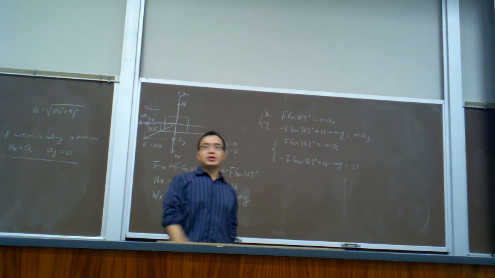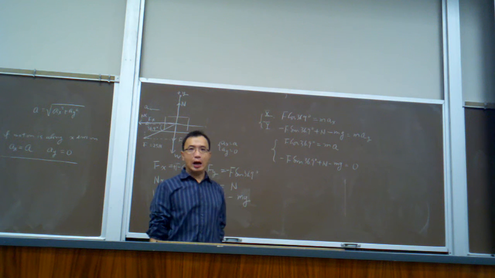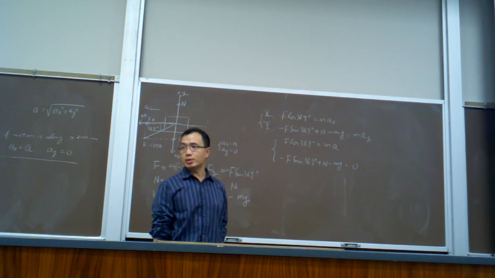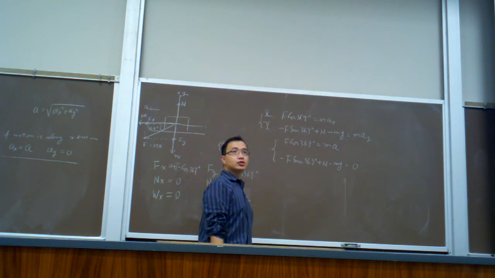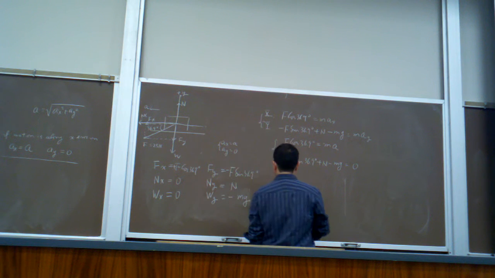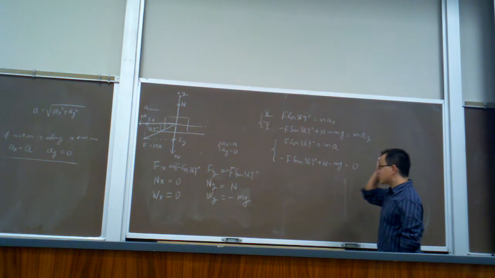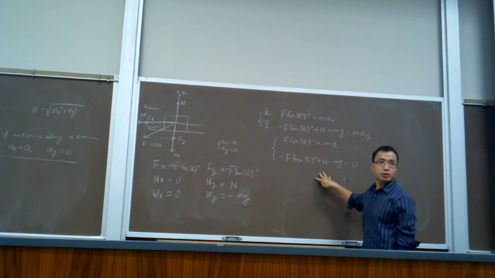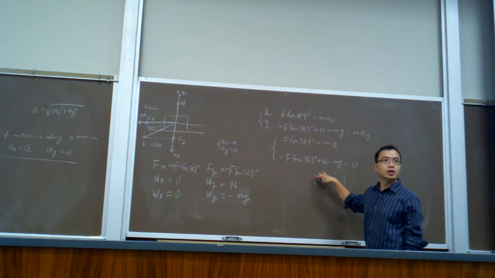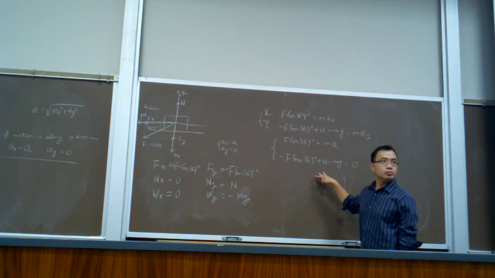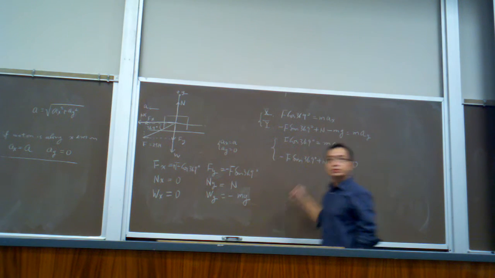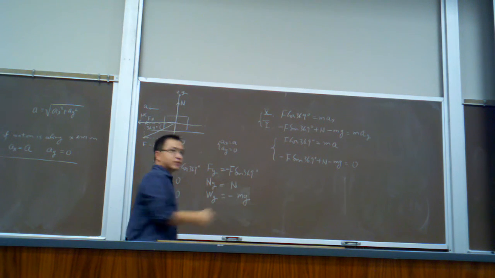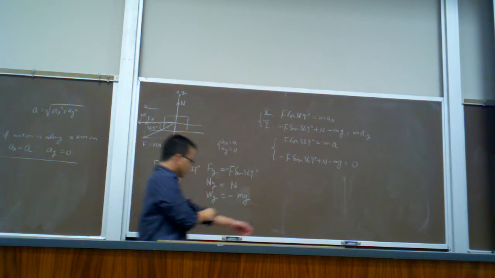The rest of it is just substituting the numbers. So now I'm going to substitute the numbers and do the calculation. But if you follow the steps here and already arrive at these equations, you are going to get most of the points, even if you don't do any calculation. Because that's physics. Calculation is math.